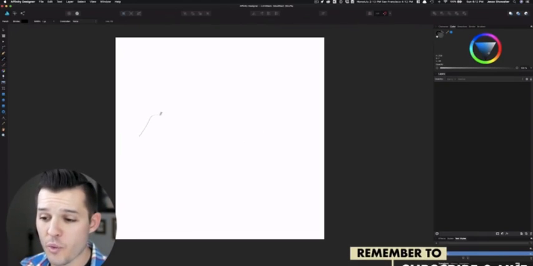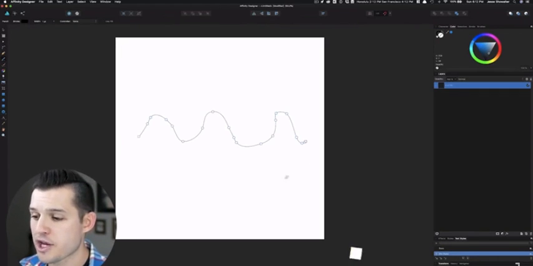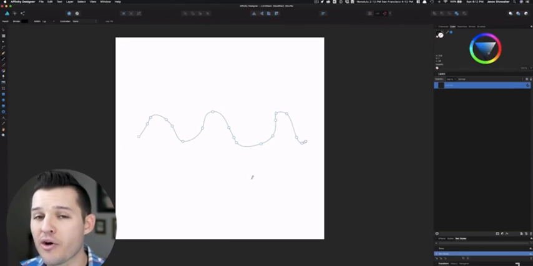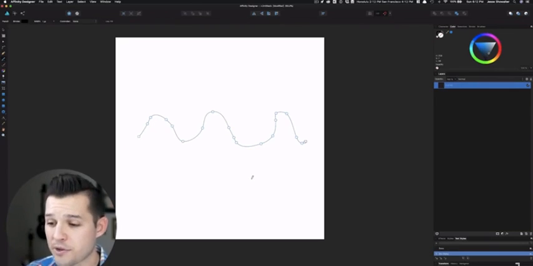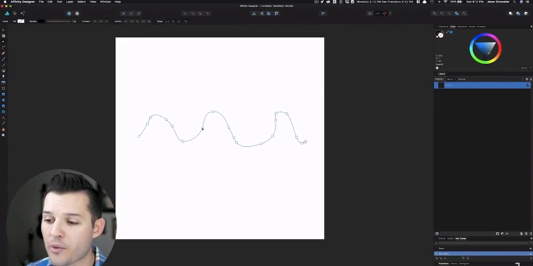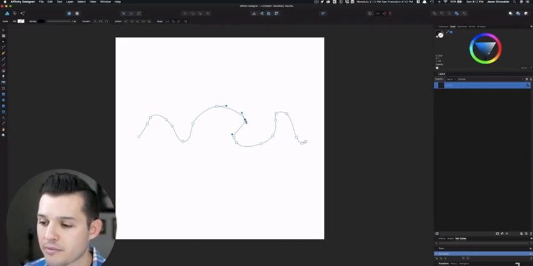Next, we have the pencil tool, which we spoke about briefly. But the pencil tool is a way to add quick vector shapes to the screen, and there's no telling where the vector points actually go. The software itself is actually judging where the best place is to put the curve, so that if you wanted to come back with the node tool, you could move them around and always edit them later.